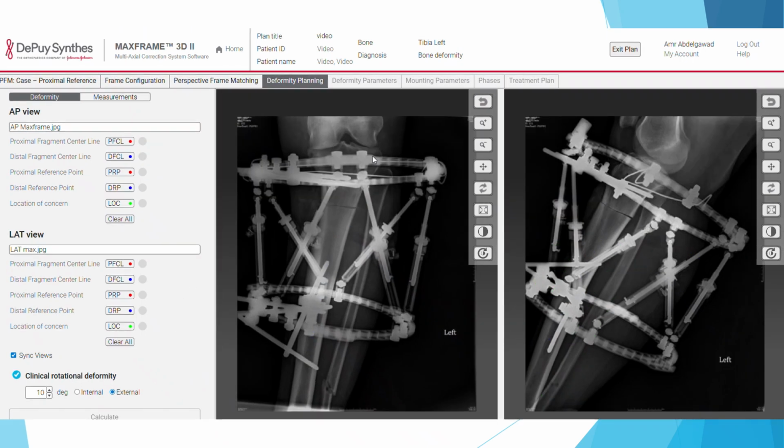Now let's go again into more details. So I clicked on clear all here and clear all here, and I cleaned everything. I would like to give more details about basically what it means to pick the points for the proximal reference point and the distal reference point. Again, as I told you, when you sync, it will give you both.